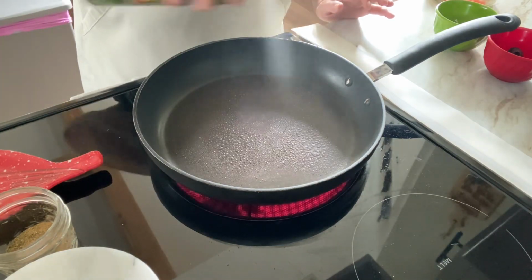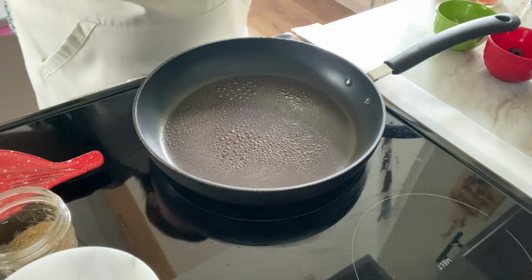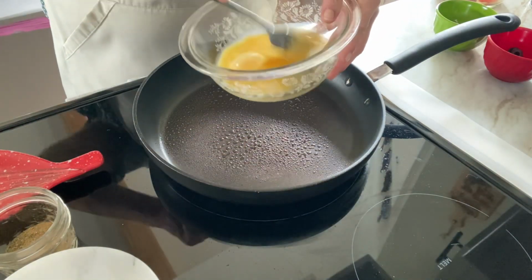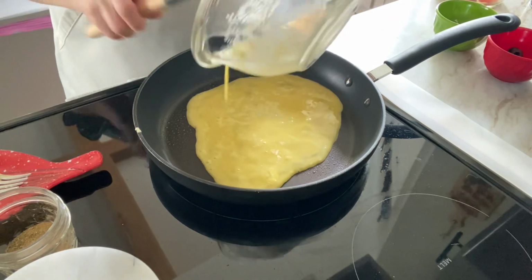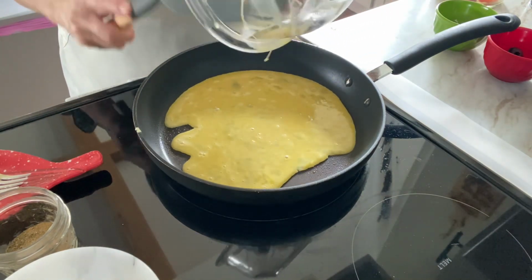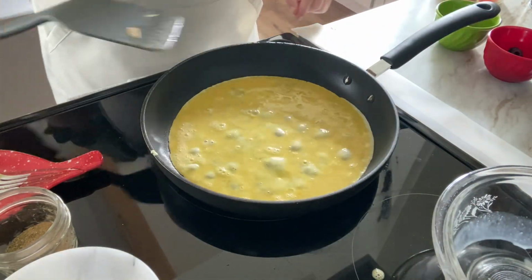Feel free to use butter or regular olive oil. And then I'm going to add my eggs to the skillet now. These are just like two large eggs that have been scrambled. I'm gonna go ahead and put them in. And we're just going to let them fill up the skillet. You can kind of tilt the skillet, just make sure it kind of covers the bottom like that.